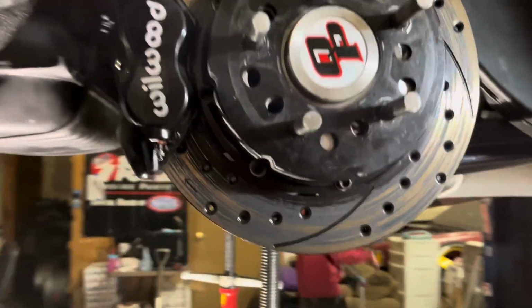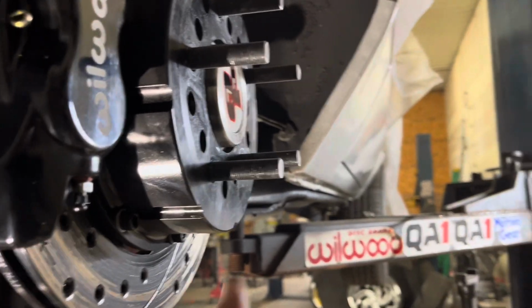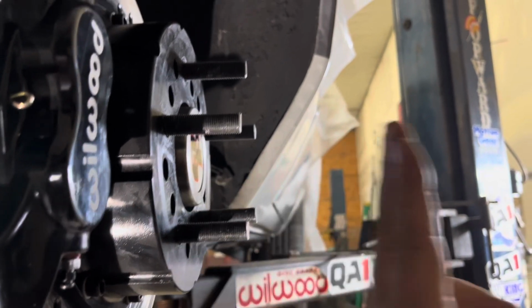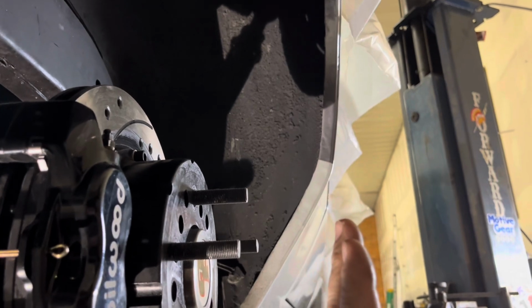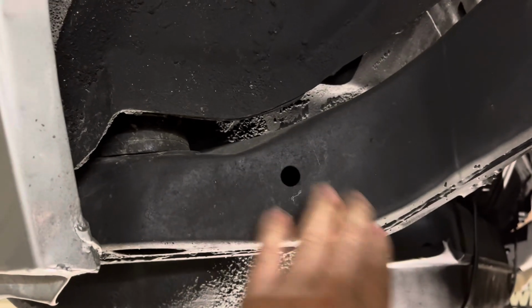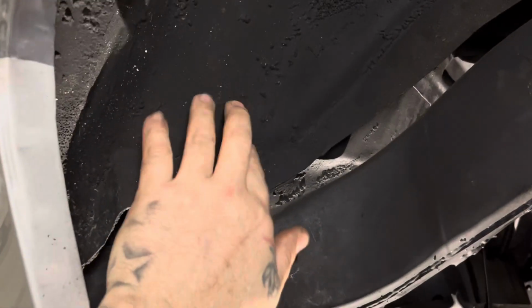Boom, set the wheel up on here. And we have, what is it, 5 3/4 to the front of the wheel, from back of flange of the wheel out. The wheel is 5 3/4. The car up to there, from here out, is 6 1/2. So it's 3/4 of an inch that it sits under. So I'm gonna trim the upper lip just a little bit. Got to do my notch back here because we put the tire up on here and it's touching. So do this notch, and then like I said, this car's clean.